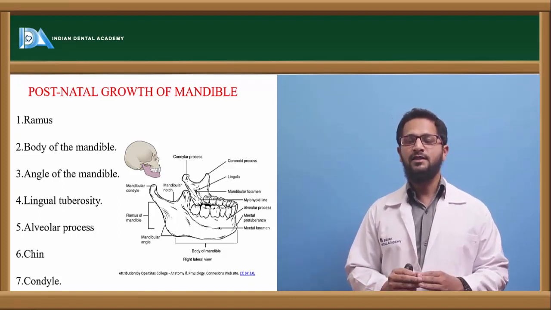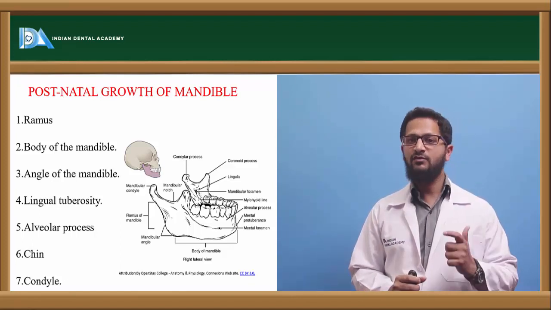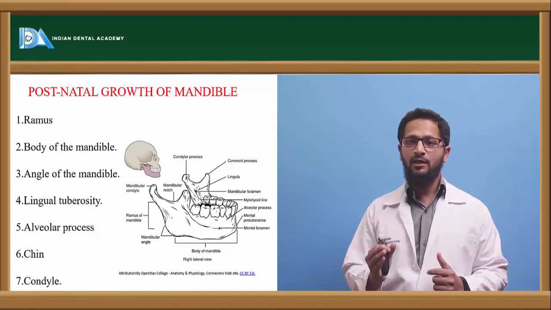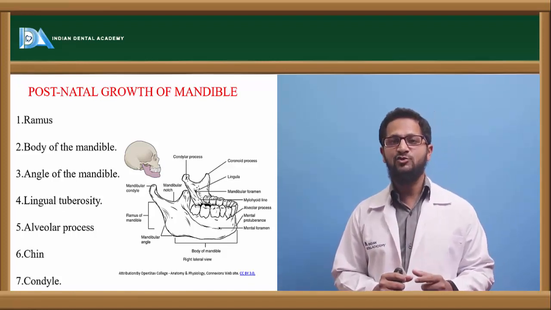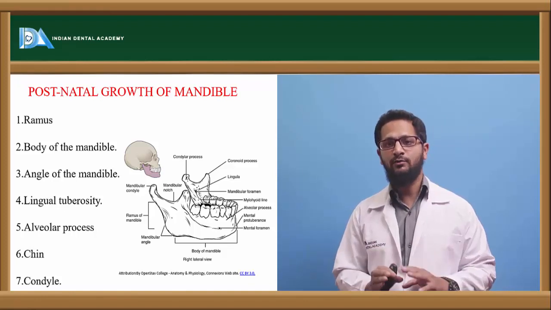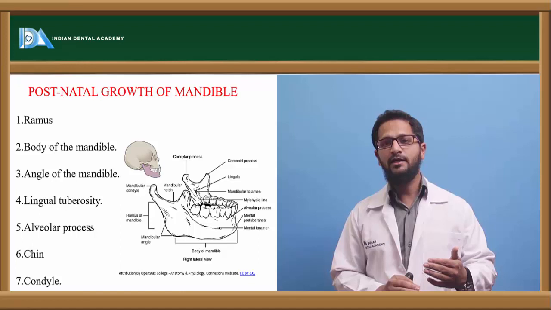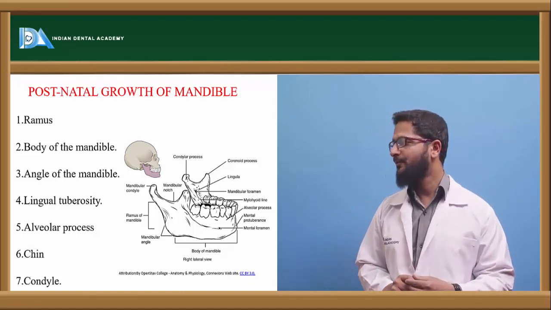Next is lingual tuberosity. Lingual tuberosity is nothing but a direct equivalent to maxillary tuberosity. We can markedly see that lingual tuberosity shows a marked protuberance moving lingually towards the ramus. This prominence is accentuated by more and more bone deposition over the lingual tuberosity, and furthermore accentuated by resorption which occurs just beneath it. This is called the lingual fossa.